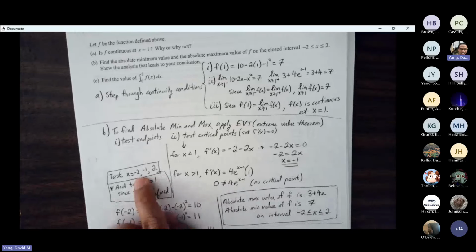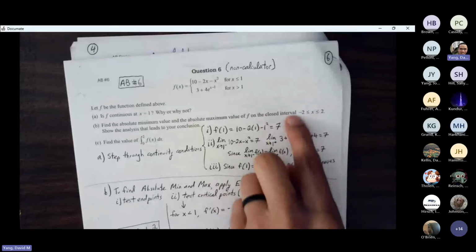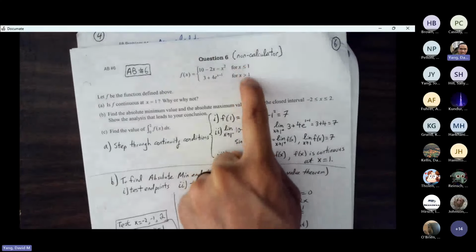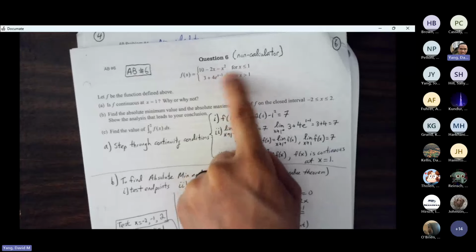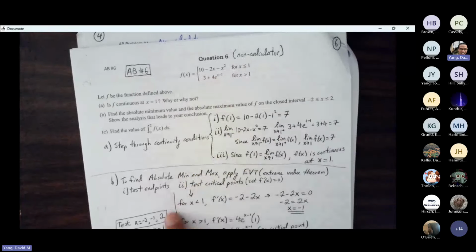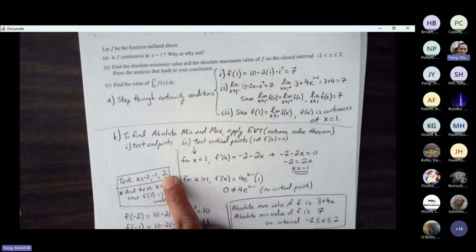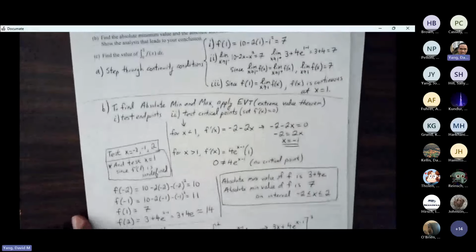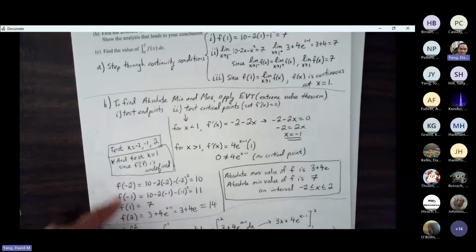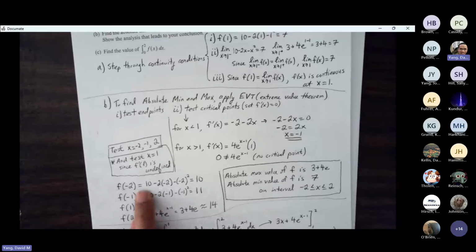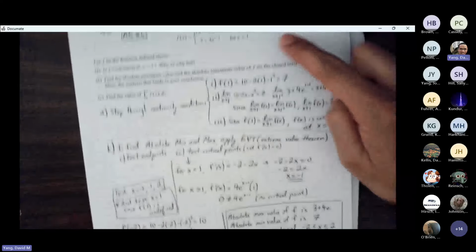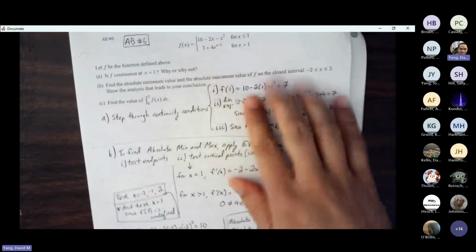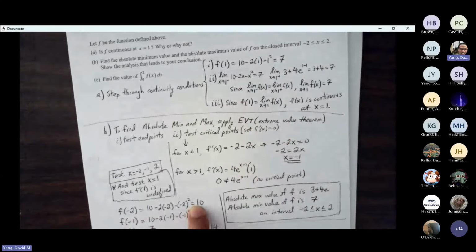So we only have to test our endpoint, -2, the critical point that we found here, -1, and where the two graphs meet, that's a critical point, 1, and then also 2, because 2 is the endpoint. Okay. So we're just going to take turns and insert these 4 points into the piecewise function wherever the graph lives. So if I plug -2 into the first piecewise, because that's where the graph lives, less than 1, that's going to get me to 10.